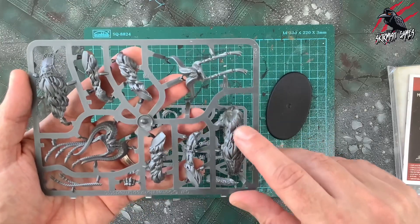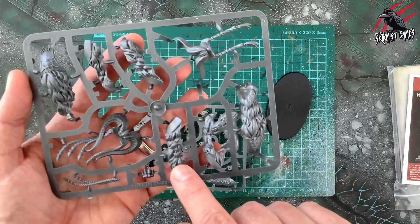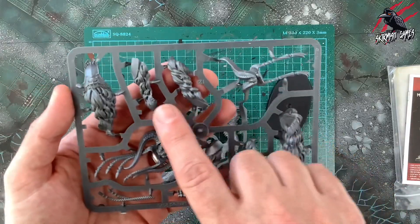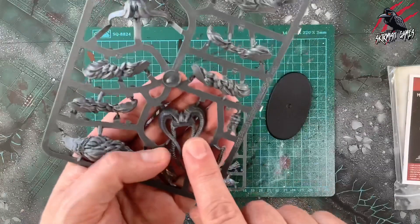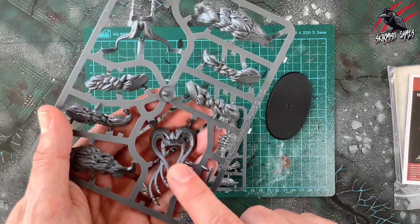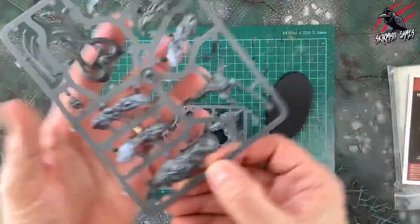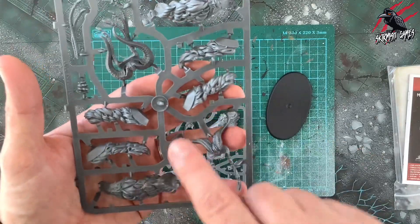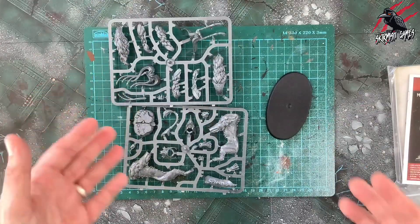Here's the second sprue — this must be like the main piece. We're getting lots of detail here, it's a really nicely sculpted piece, really smooth, lots of texture — really nice. I haven't seen anything like this before on the models that we've unboxed so far and built, so that's really good. There's a really big headpiece here, so depending on how we assemble the miniature we can choose to use this one — that looks like a great variation. But here's the other one — you can have these horns — so a little bit of choice. Interesting to see how they're going to go together. So there's our sprues.